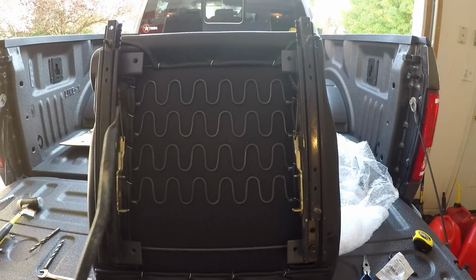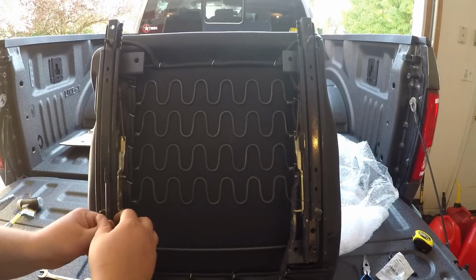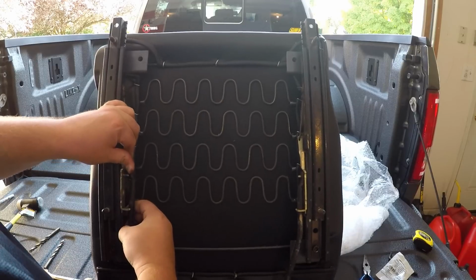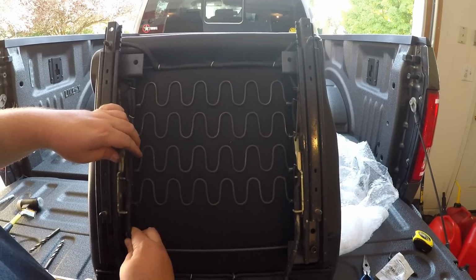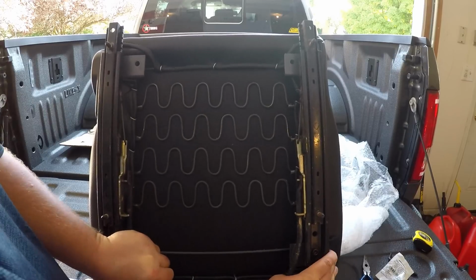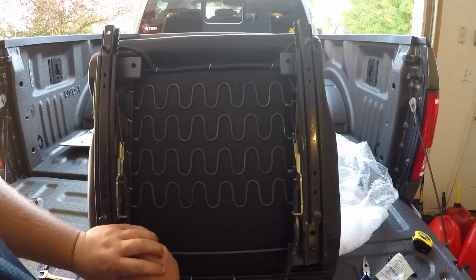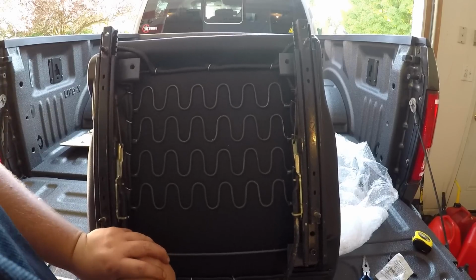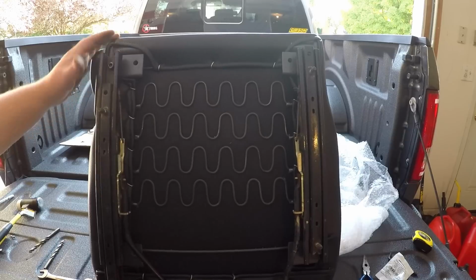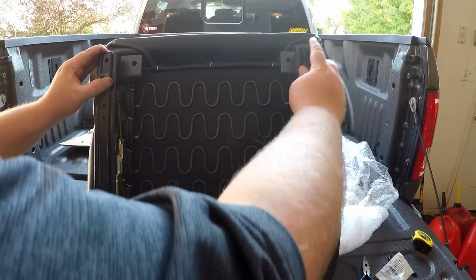So now all I gotta do is put my bar back in, which is a piece of cake. Generally speaking. Little bit of, there we go. Okay, so now my sliders are done and we're good to go.